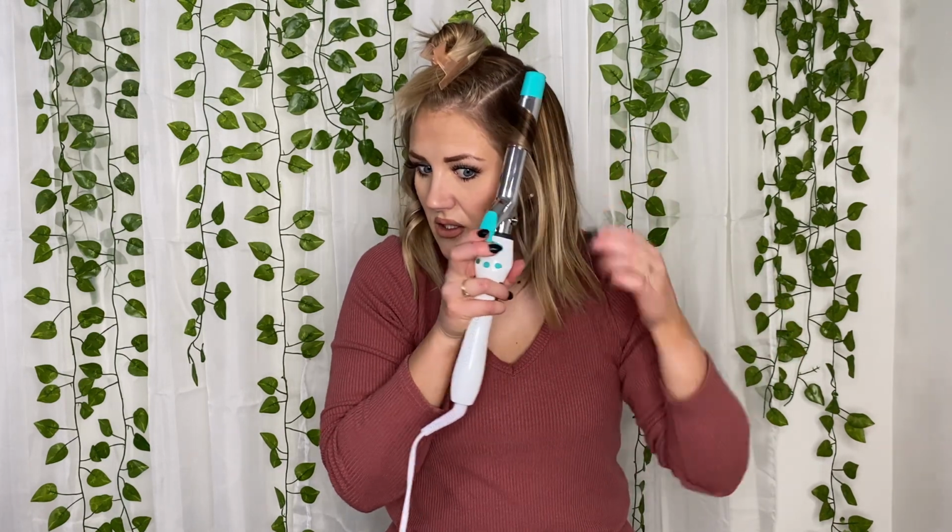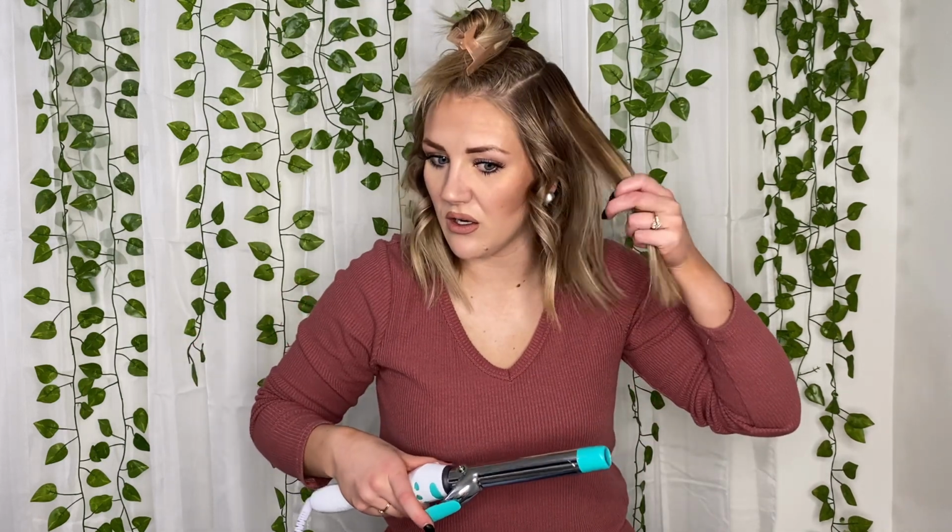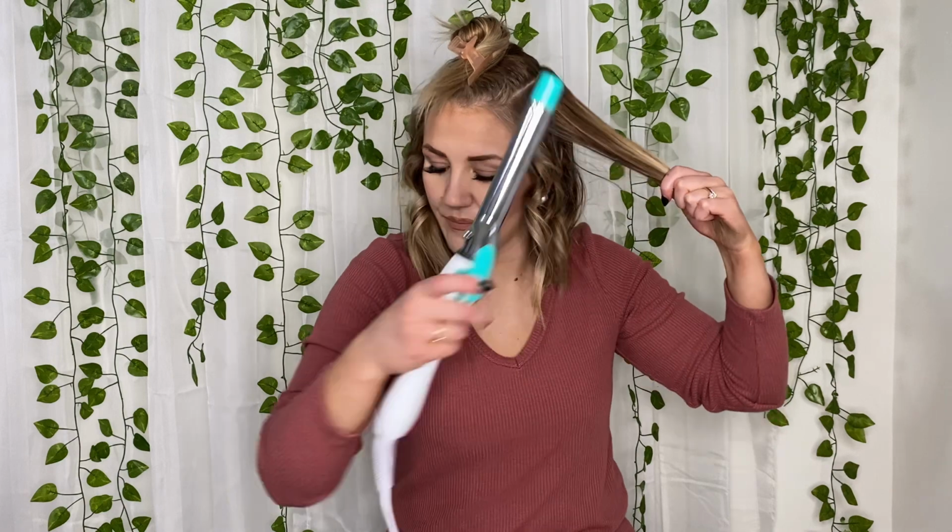And everything around my face goes back away from my face, but I'm kind of over directing forward so that I don't get those curls that like start way back here. So curl, unclamp, twist up, hold it for a second. This should feel hot when you're ready to release. And then you're just gonna untwist, untwist, and flatten. So see how that's kind of curled? We're just gonna take our curling iron and curl that a little, or straighten it a little bit.